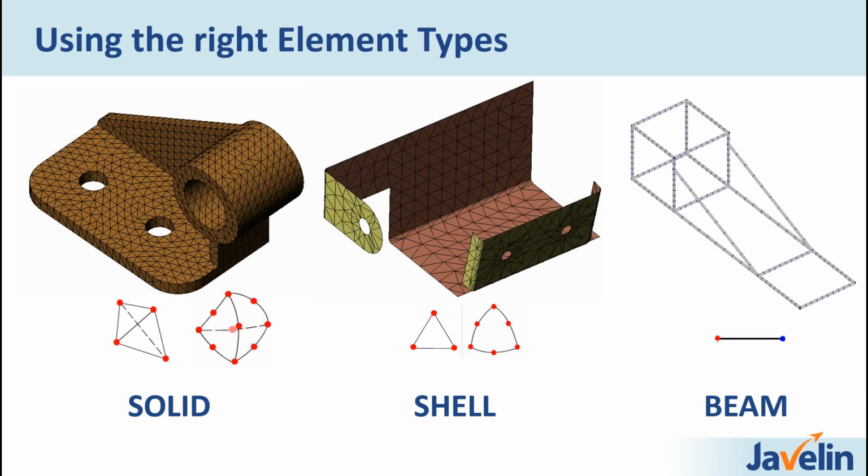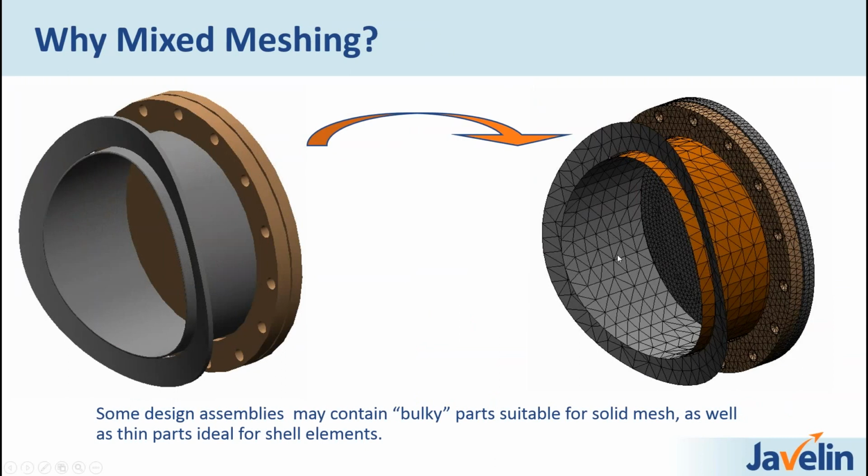So that's another thing we get calls on all the time. We get people with these massive assemblies that call in, and they're trying to do everything with solids, and we can often speed these up from things that might take an hour to solve to things that take 5 minutes to solve by appropriately using some shells and some beams where we can. And why would we do this? Well, really, we want to use the simplest element types possible that will do the job.